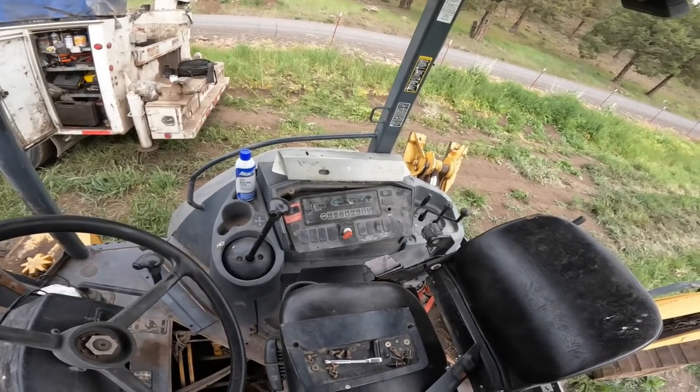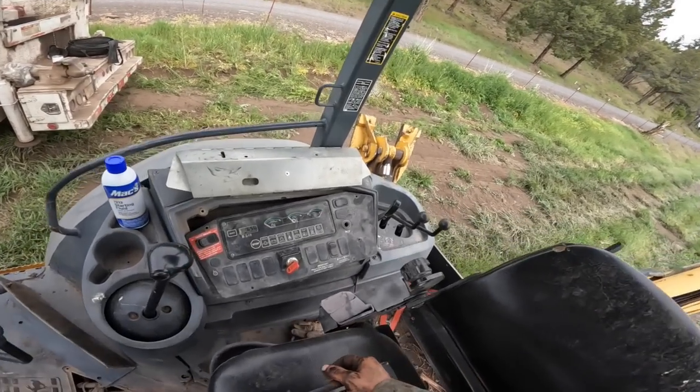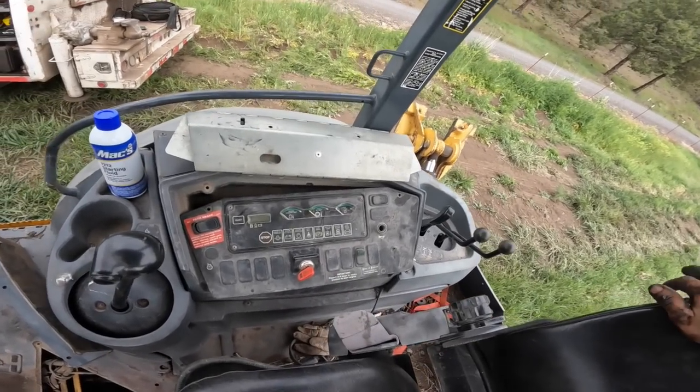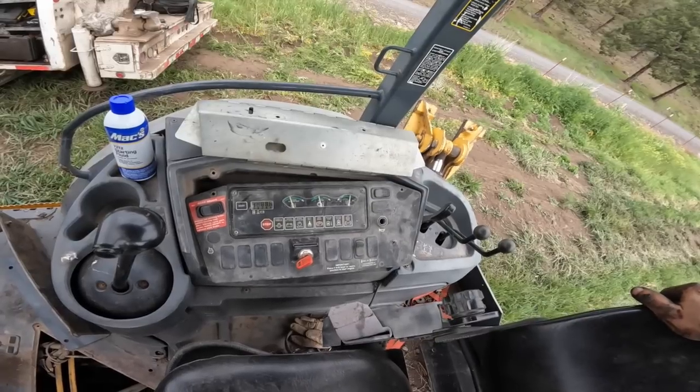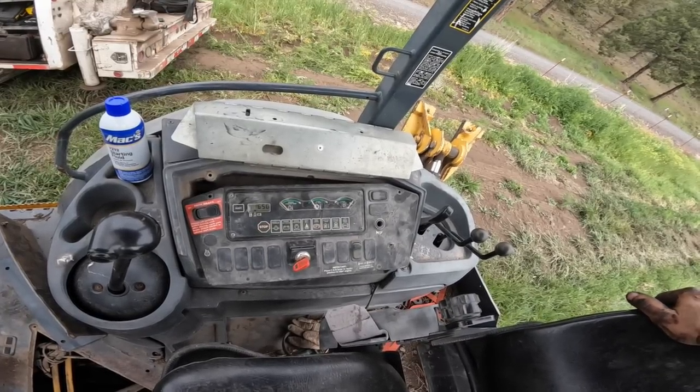I think I finally got it. So when you run the start switch, we're just gonna bump it. That's supposed to interrupt that ground path. Put it back into park.